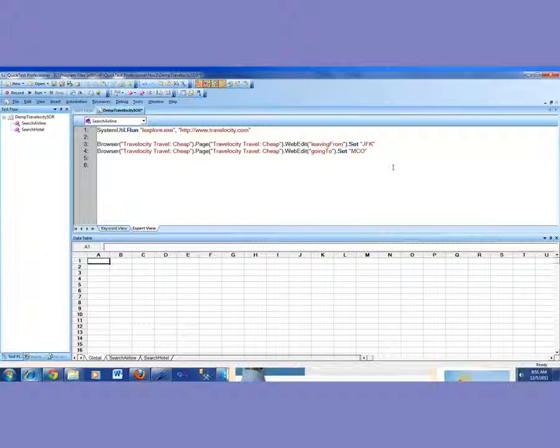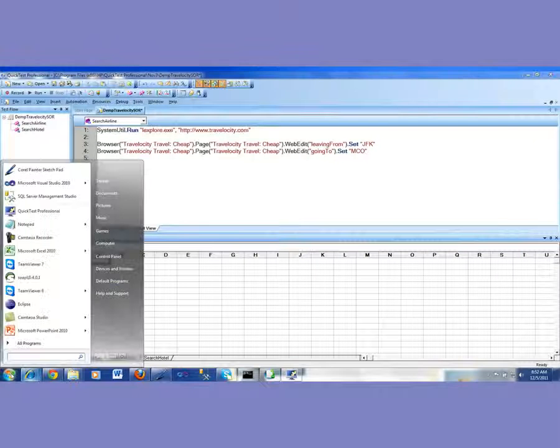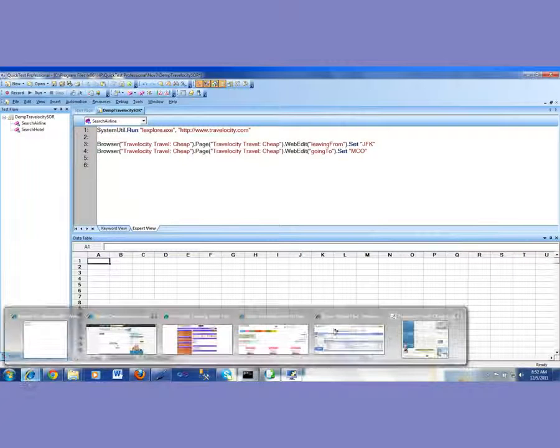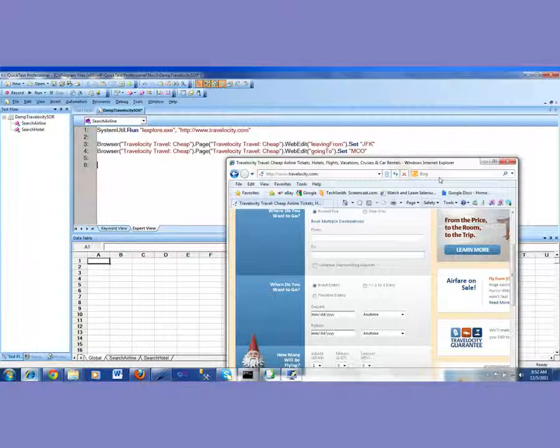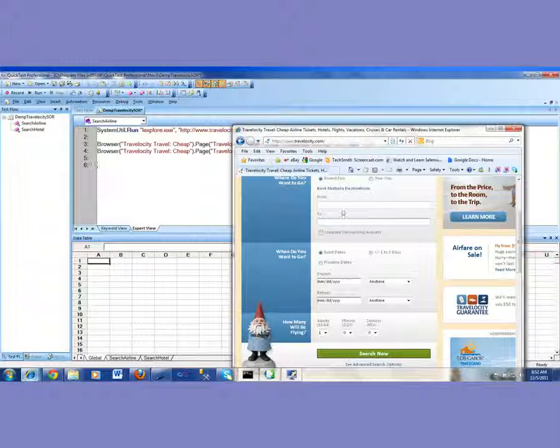Now, notice that I'm writing code. From the application perspective, we have to go here and select either that, or I have to select the dates here, but I have not captured anything about that. So I could select the flexible dates and then click on the button, or I could just click on the button and see if QTP is at least doing this.